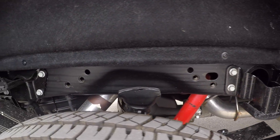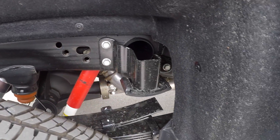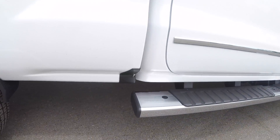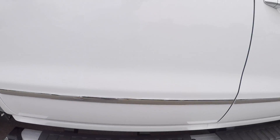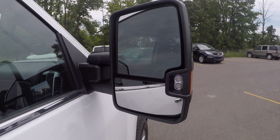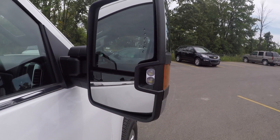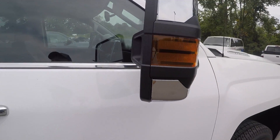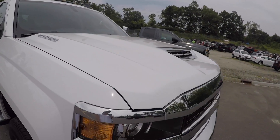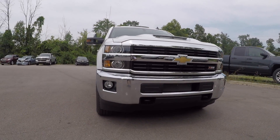Here's a shot of the frame and the leaf springs. Chevy does use a wax coating on their frames. There's some more molding and some chrome trim. These are the power-adjustable trailer tow mirrors with the turn signal LED indicator and blind spot mirror. This is one awesome truck — let's take a look at that 6.6-liter Duramax engine now.